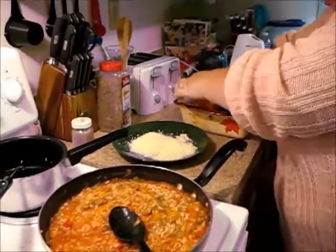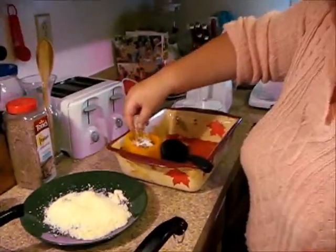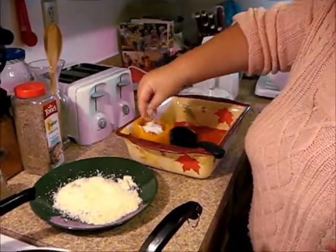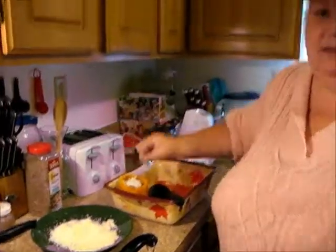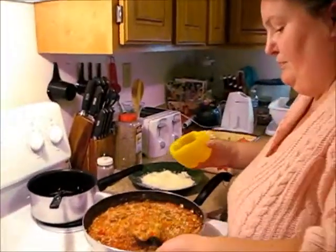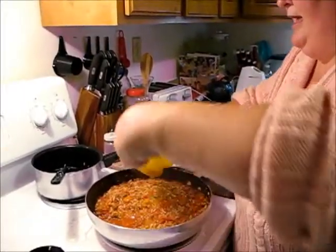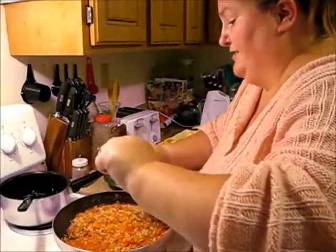Okay, so there's one. Let's sprinkle some grated Parmesan cheese. Here's a trick for you. Parmesan cheese is very expensive if you buy it at the store. To get a little bit more shelf life out of it, all you need to do is stick it in the freezer. And that way you just use it as you need it. Do not grate it, do not shred it, because it goes bad faster that way.